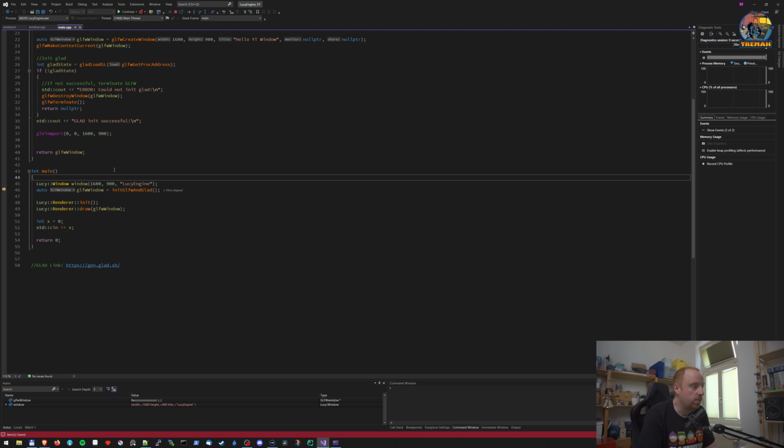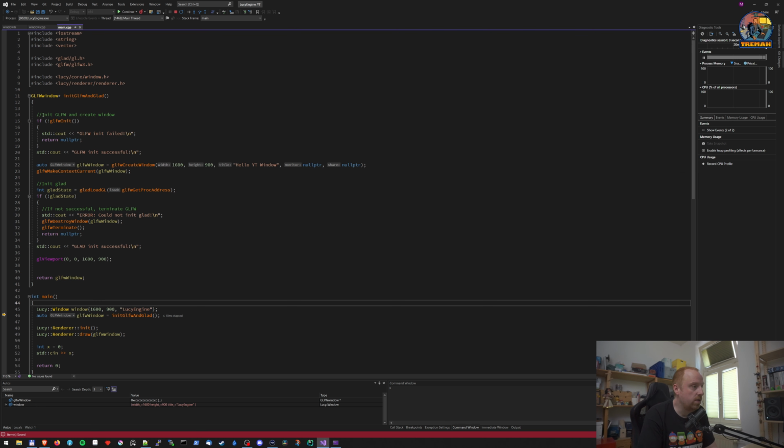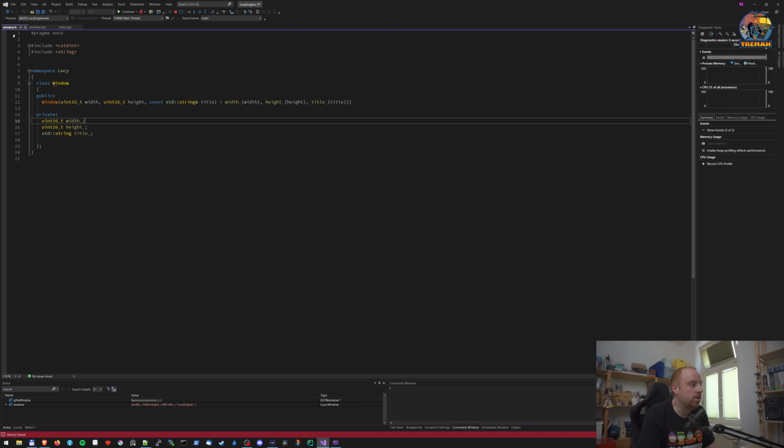And now we are going to move everything that belongs to GLFW in our main init function we had before into the window. And since I don't want to move it into the constructor because we can't really control when it's executed then, well, we can control it, but at some point the window will be part of another class. And then as soon as you create the object of that class, the window will also be created and the code will be executed, and I don't want that. So we are going to make an init function for the window.